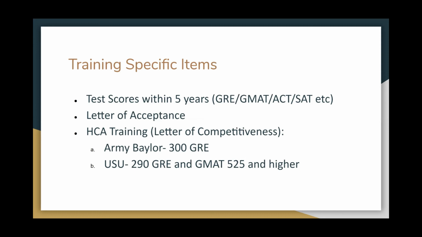However, if you are HCA specific, so for HCA healthcare administrators, if you're trying to go the training route, the only two schools, at least the past few years per the NAV admin, are Army-Baylor and the Uniformed Services University, and you're going to need to be accepted or have a letter of competitiveness from them. There are specific GRE requirements for that one and GMAT requirements for the school, as you can see here on the screen. So those are the items that you are going to need for your application, in no specific order.